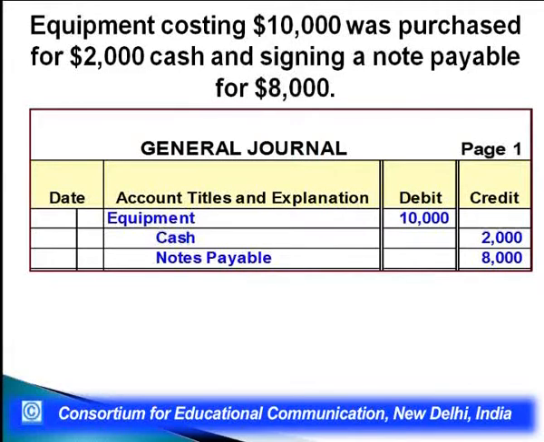Or the other way around, if you want to apply the other rule, debit what comes in and credit what goes out. Under that condition, the equipment is coming in. So we'll say equipment debited, and cash is going out, so we can do cash credit, right? Both are assets. So this would be the rule of assets, and the assets rule says debit what comes in, credit what goes out. This is how you can analyze the transaction by applying either of the rules which you are comfortable with, either the normal balance rule, which is the latest trend, or the rule of debit and credit, whichever you are comfortable with.